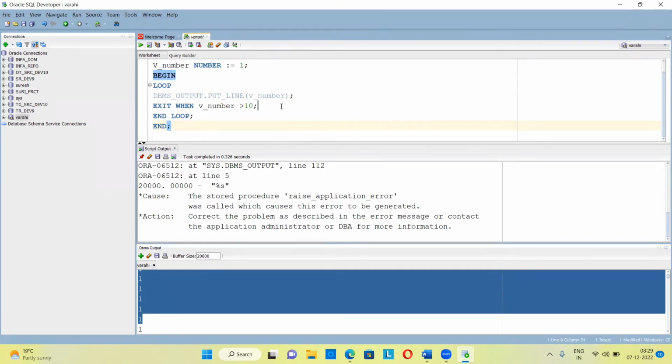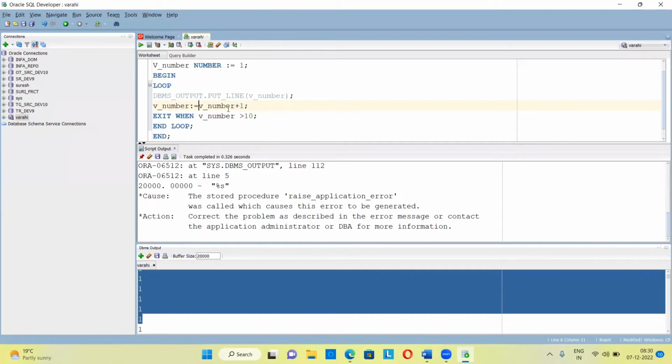Now what we have to do is, instead of printing the same one, you can see this message, right? It is printing 1 repetitively. So we should not print 1 only. We have to print the next number also. So first I'm printing 1. This dbms output put line will print 1. After printing 1, what do I have to do? I have to increase it by 1, and after increasing this, I have to definitely store it in the same variable.